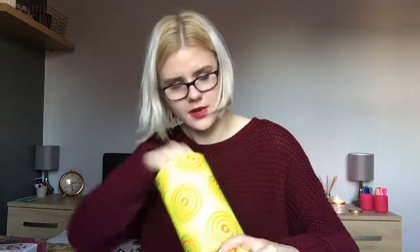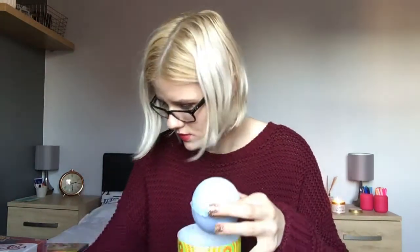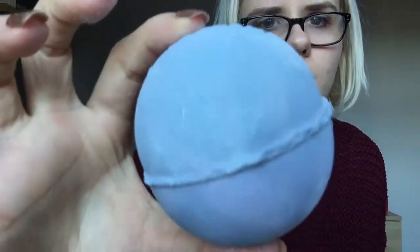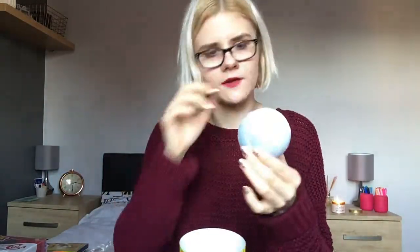This one is Jasmine and Ylang Ylang - it's really nice and really relaxing, you can really lay back and chill and just forget about everything. Next we've got the Blackberry bath bomb. This one is a really pretty purple color which is lovely, and it just says 'Bomb' on the top. It's obviously blackcurrant scented, and if I remember rightly from when I've had this before, it actually has a little paper message hidden in the center of it, which is really nice.